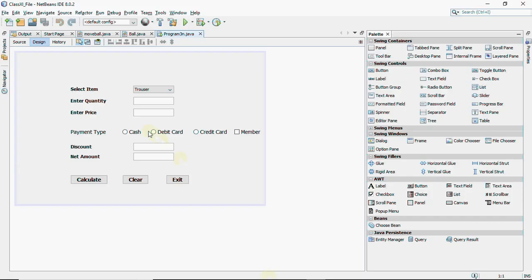And then the question for the clear button, which should clear the text boxes, and closing the application when the exit button is pressed, is for 1 mark. So in total this question is for 6 marks, and we'll be doing each of these parts one by one. Let's start with the 3 marks part. First let's go to the calculate button.